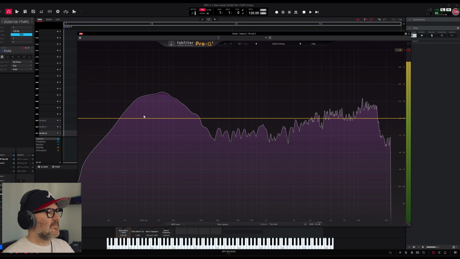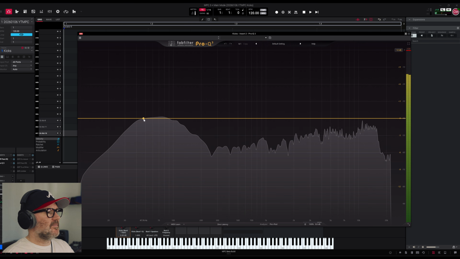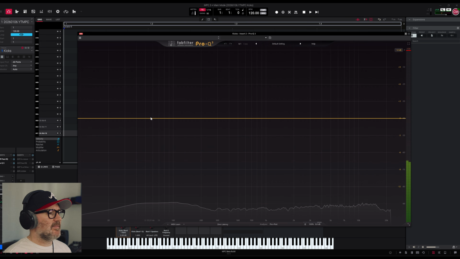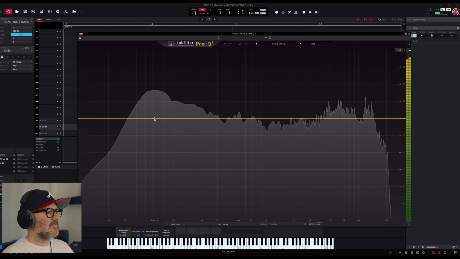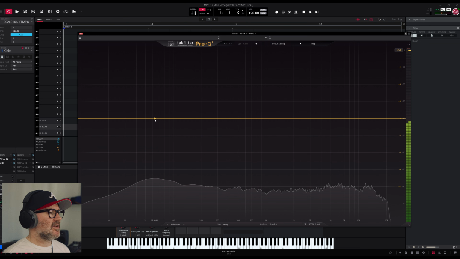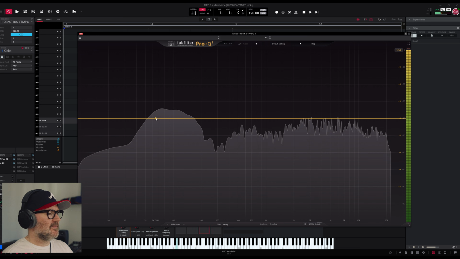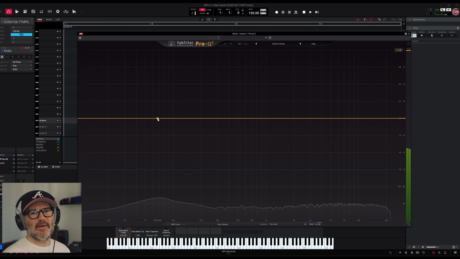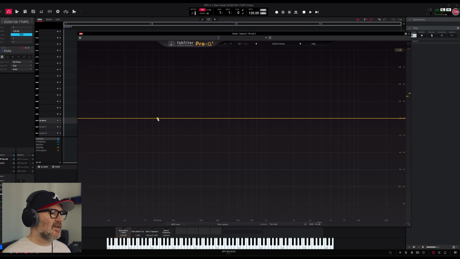So it's going to be round about here on this one, which is about 60. This one's a bit tighter, so this is just over 60. And that one is even tighter and is up around about the 70 hertz area. But again, use your ears. You can use a visual reference, but don't just think, right, well, it's exactly 60 or it's exactly 65.